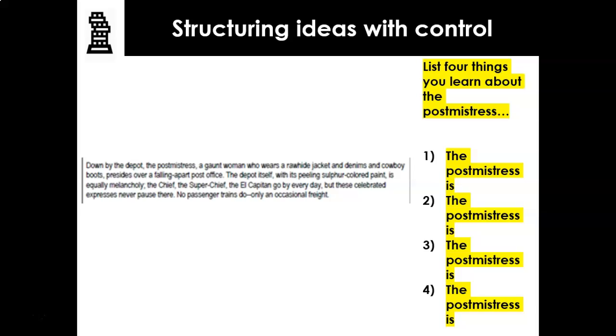So, can you list 4 things you learned about the postmistress? I'm just going to let you pause, give yourself the time you need, but I wouldn't take longer than 5 minutes. If you're there in an hour's time still doing this task, you kind of missed the point. So put a timer on for about 4 or 5 minutes. At the end of that, come back in and check your answers.